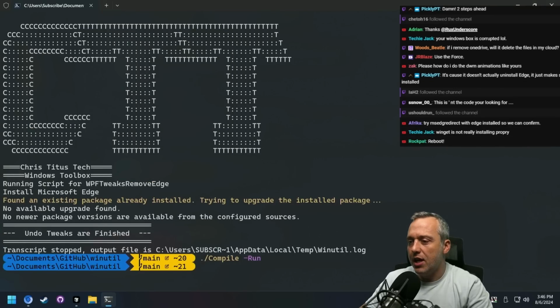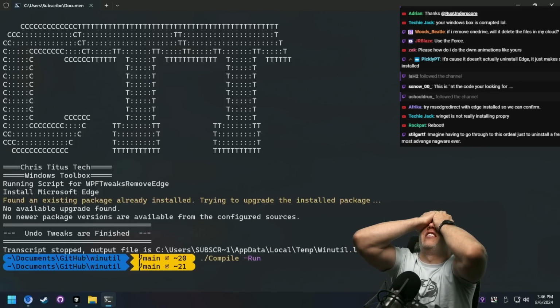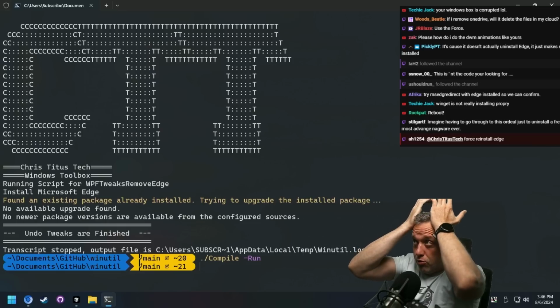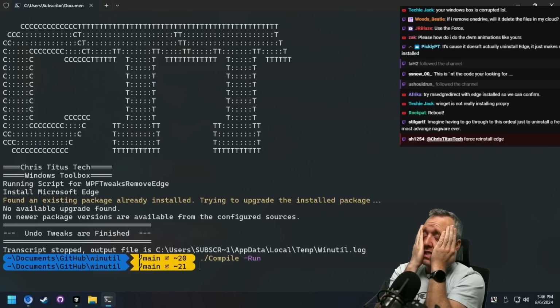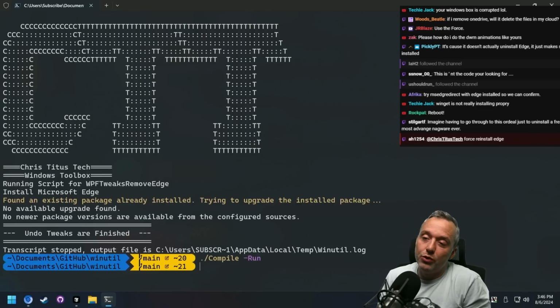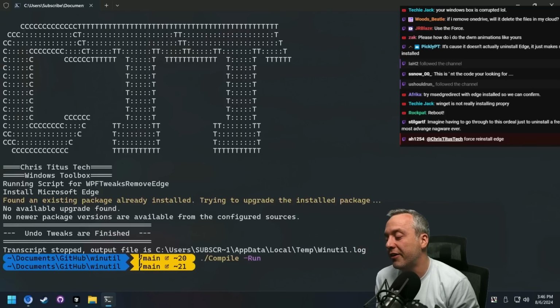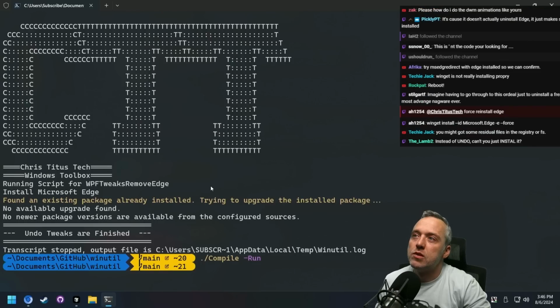Yeah, so Winget's not installing properly. That's hilarious. Oh my god, the irony. Microsoft created Winget. It's compatible with tens of thousands of pieces of software. And the one thing it's not compatible with is Microsoft Edge. God. $1 trillion company. Can't get some basic things right. All right. That's okay. Let's give it a reboot.